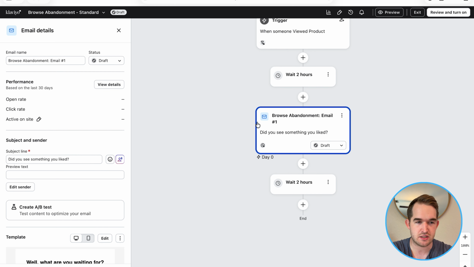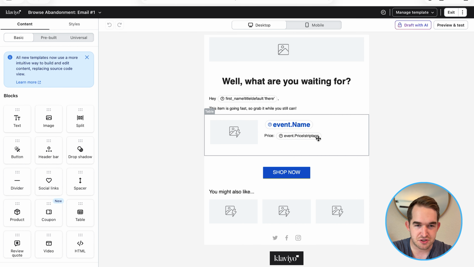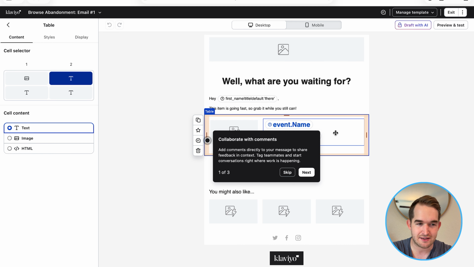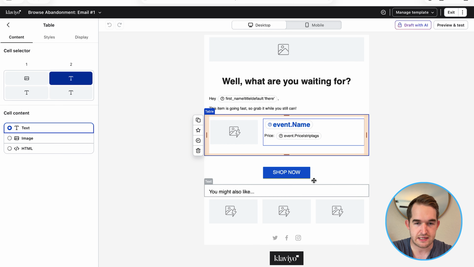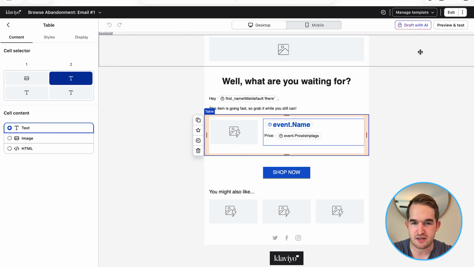And the reason that we want to use the template is because it actually comes with the Klaviyo dynamic content already built in. So this Klaviyo account isn't linked to any specific brand, and so I'm not able to show you exactly what it would look like because it's not linked to anything. But rather than going and building this out yourself with all the right coding and everything, they have it preset. And so I'd recommend doing that.